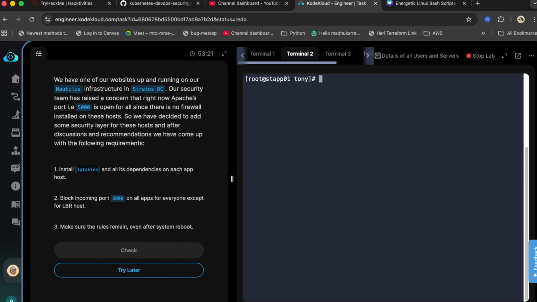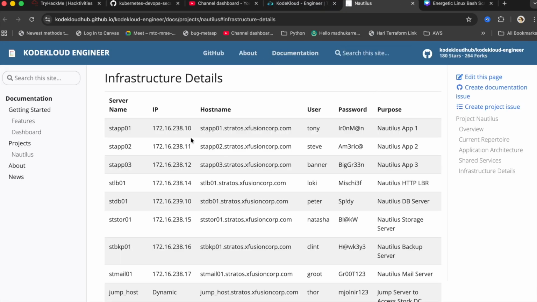So how are you going to add the rule? The command is iptables -A, that means you're going to append rules, and then INPUT, -p, p stands for protocol, so it's the TCP protocol. Then I'm going to allow -s, the source, which is stlb01, that's our load balancer.